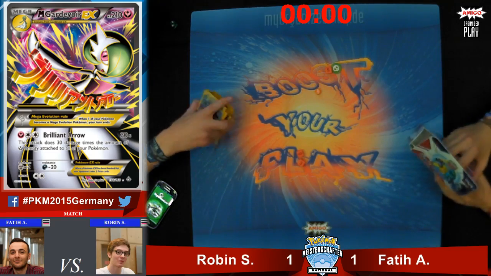Fatih somehow managed to outstall the aggressiveness we saw from Robin here, ending in a very exciting match, and I think a well-deserved draw. Yeah. Well, they have been 4-0 before the round. Now they got 1 draw. They are still in a really good position. Absolutely. For them, it's a very stressful match right there.